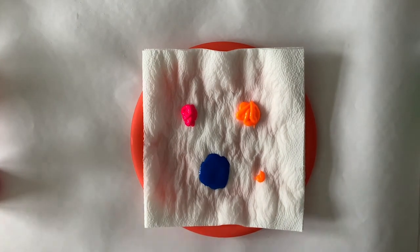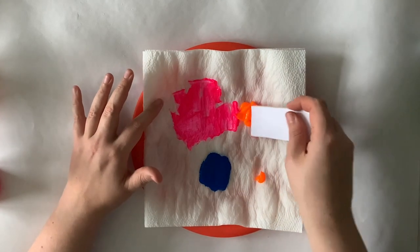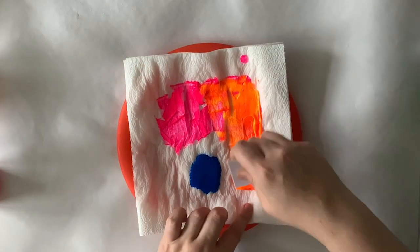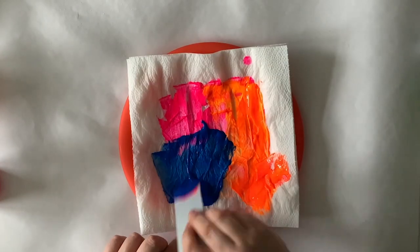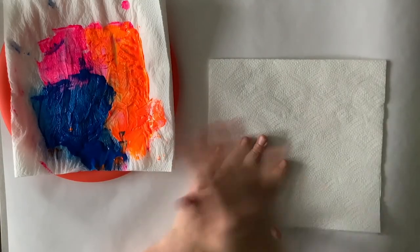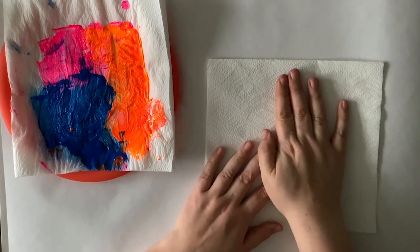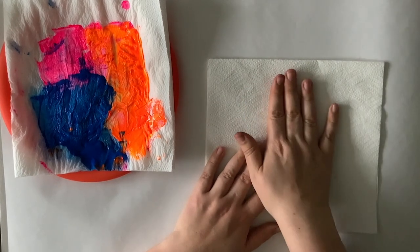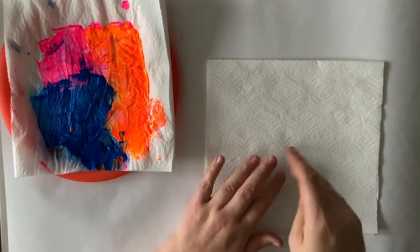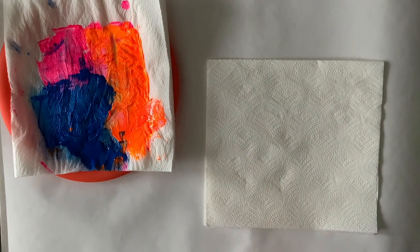Use your little bit of card and spread that paint out. And the great thing about doing it this way rather than using an ink pad is that you can mix the colours a bit. So once you've made your ink pad, you're going to fold up a few squares of kitchen roll and use this underneath your paper when you're printing your face design on. And all this does is mean that when you're pushing down on the paper, the paper comes into the surface of your recycled printing blocks.